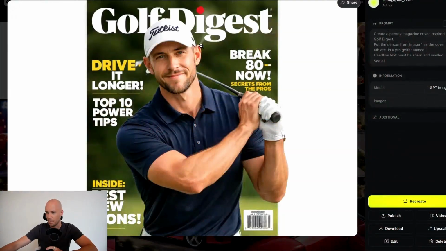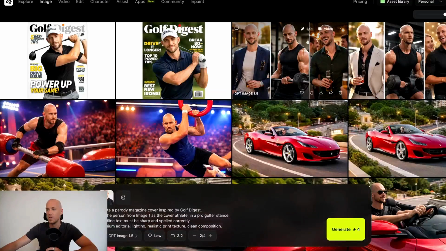Let's check out this one. Again, a very feminine type of swing there on the finish, but everything else is actually pretty close. When we're asking it to do a lot of font, it gets a little bit tired in some places. So it gets a little bit tired here, but it's very close. At least the spelling is correct. The barcode is almost identical to a barcode. So overall, a pretty decent generation.